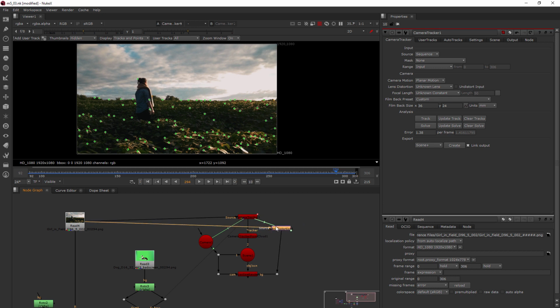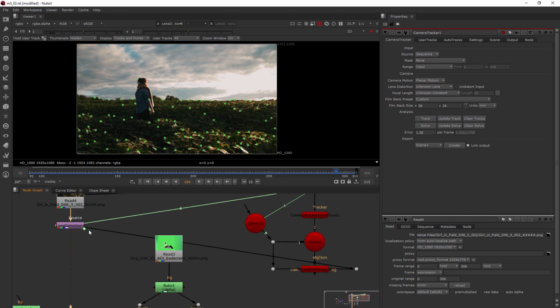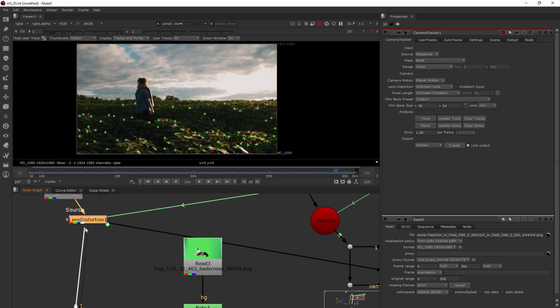You can see that the source is going directly into that. Now, this lens distortion is undistorting my footage for me, so this is what I actually want to be plugging into up here. Now, when I view it, you can see that we get a little bit of an issue. So let me make sure that that's updating.